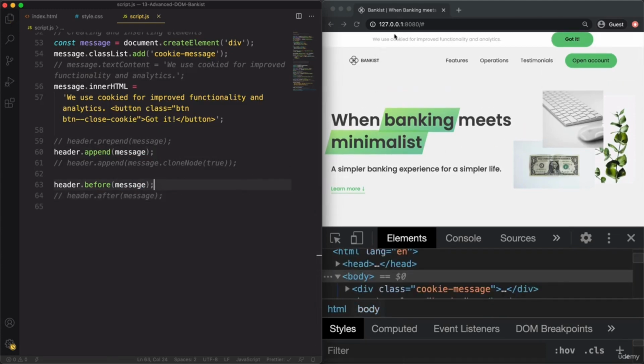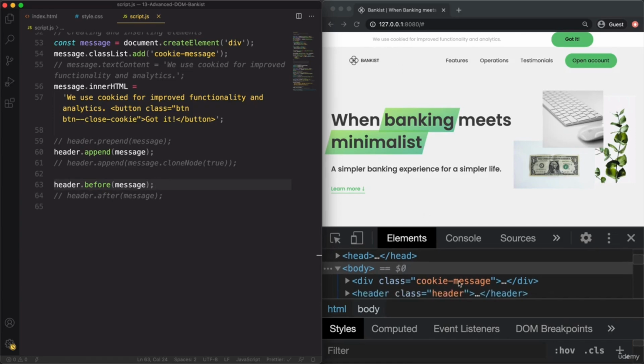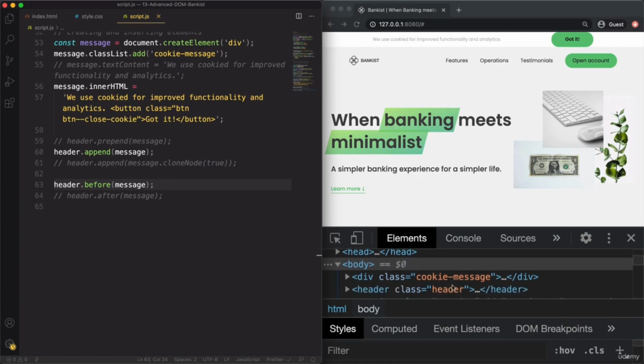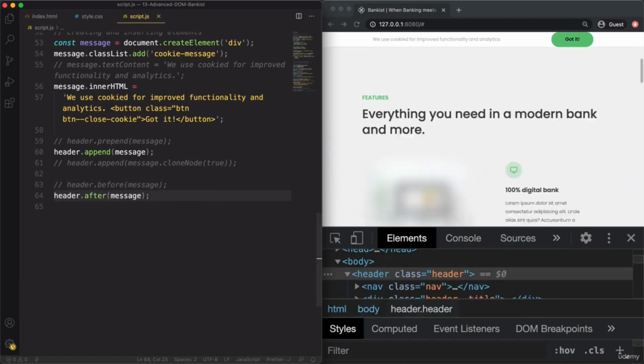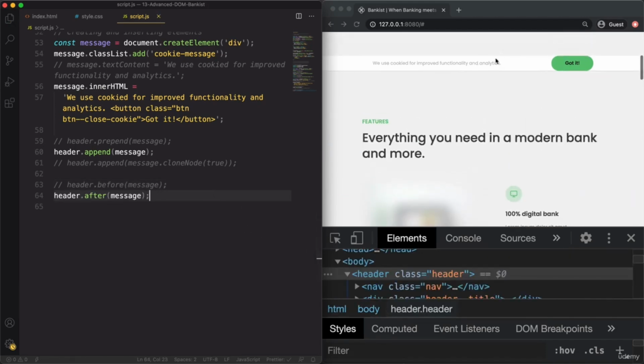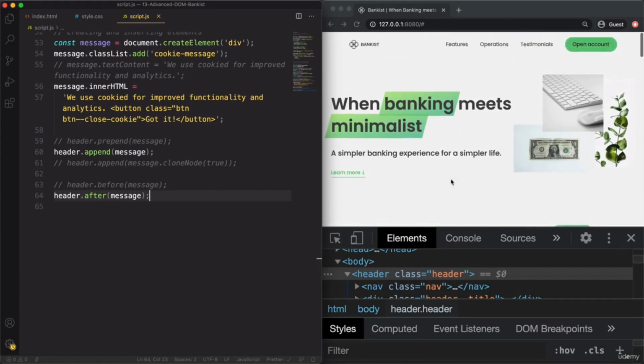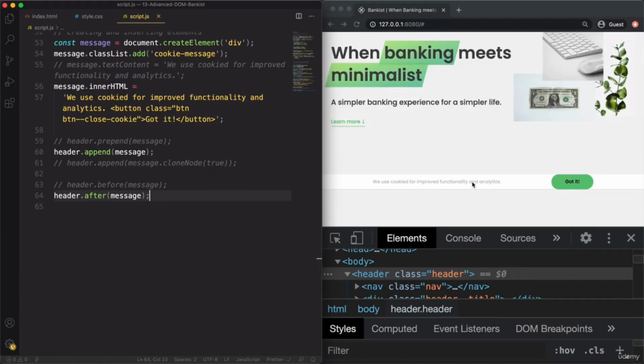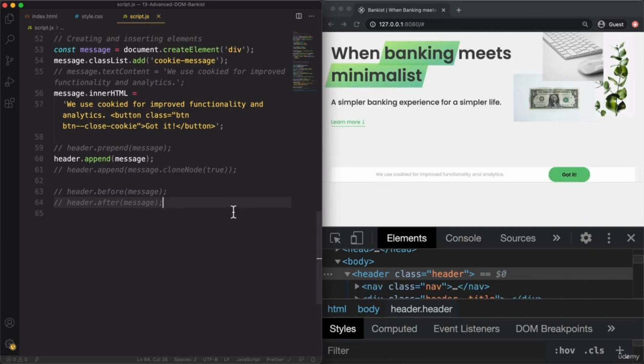And so now it's actually really before the header. So first a cookie message and then the header, but they are siblings. And now the same here. It's now after the header. So we have the whole header and then we have this cookie element. All right. So that is how we create and insert elements programmatically.